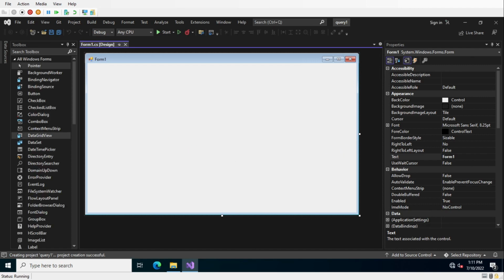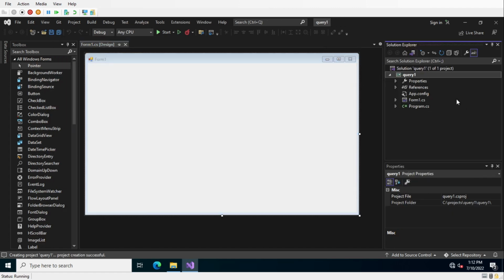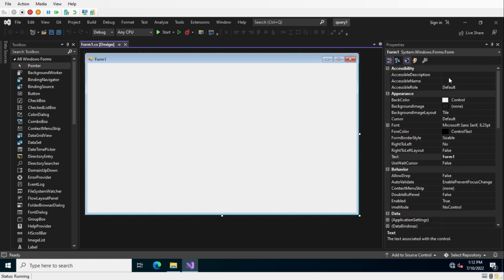Okay, so we're in here initially to sketch out the form. That's all I'm really doing, or what I'm using Visual Studio for. When you first start it up, I have my Visual Studio set up a particular way. I have the toolbox pinned to the left side here. I have the properties window on the right side. When you start it up, you might have Solutions Explorer sharing the right side with the properties area, and I don't really use Solutions Explorer, so I normally just close that, and that gives the properties window a little more real estate because there's a lot of properties.